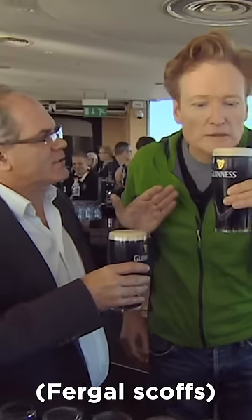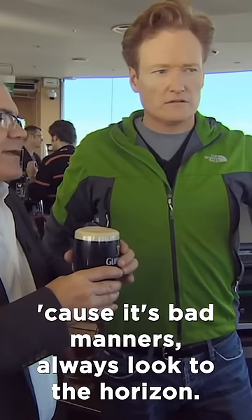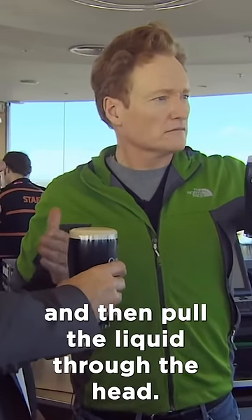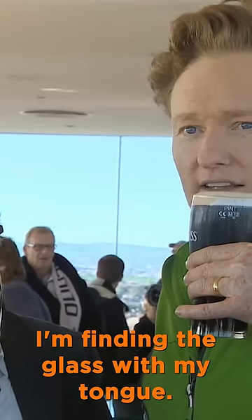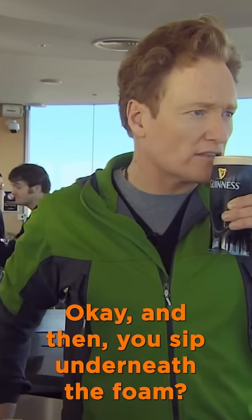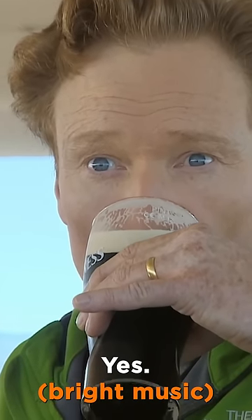You see what men do when they drink Guinness. Never look down at a pint of Guinness because it's bad manners. Always look to the horizon. Pull your elbow up and pull the liquid through the head. I'm finding the glass with my tongue. And then you sit underneath the foam? Yes. Tilt the glass and get the liquid through the head.